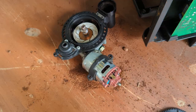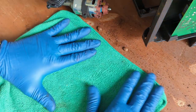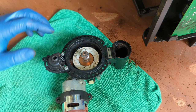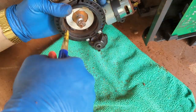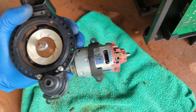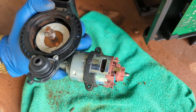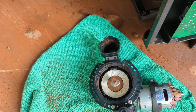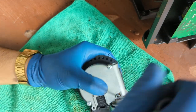So as we remove the top bar of the grinder, this part is a little bit more sensitive. You don't want to have a lot of coffee, so let's just clean this area and let's clean these grinders as well. Have a little compressor here. As you can see, the compressor can do a really good job just cleaning it itself. You can just call it a day, put it back together in here, and then the grinder will just work better than ever. You're not replacing this, but we are replacing this grinder, so we're gonna have to do the same for this one. Okay, now we can flip the grinder itself, and then we just start undoing these screws.